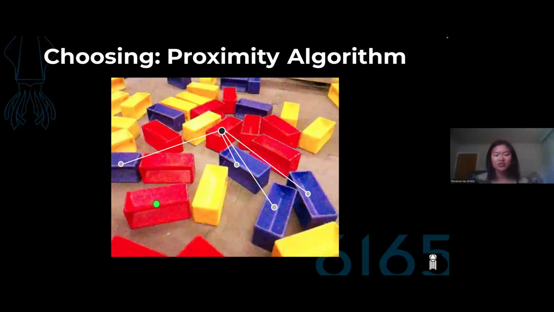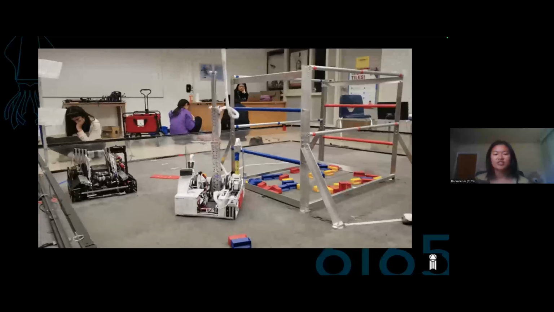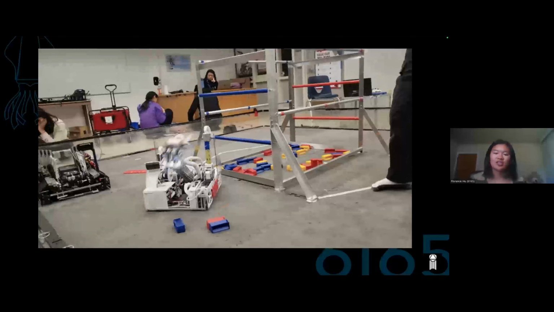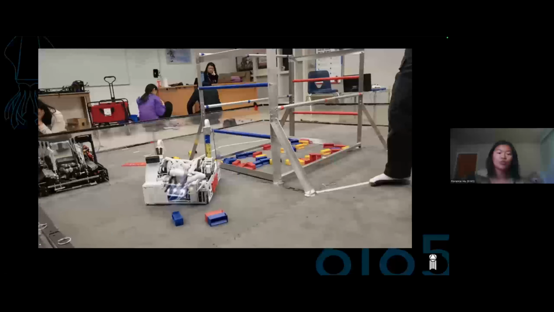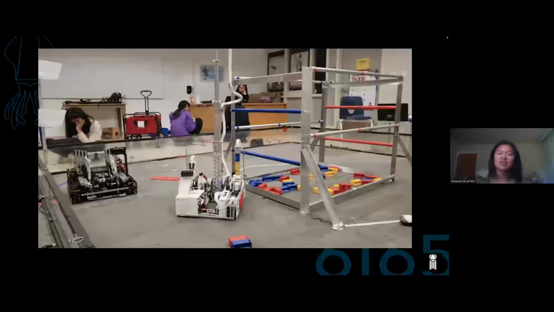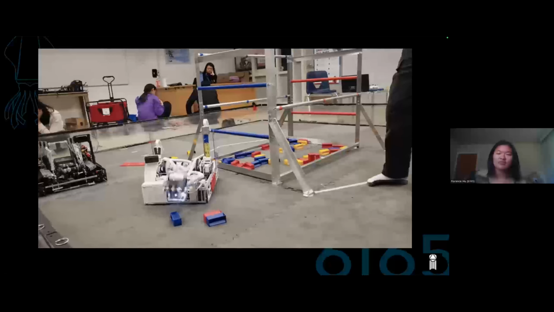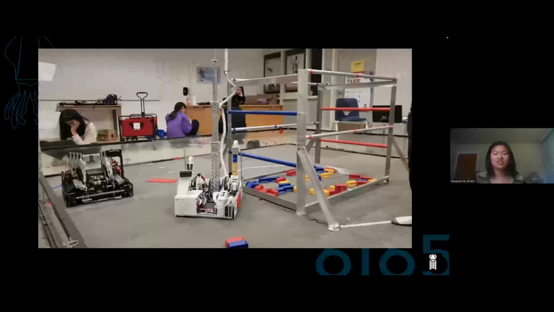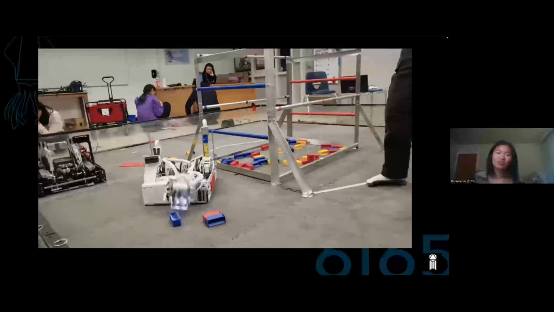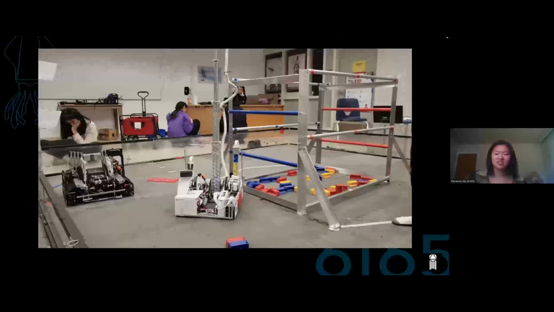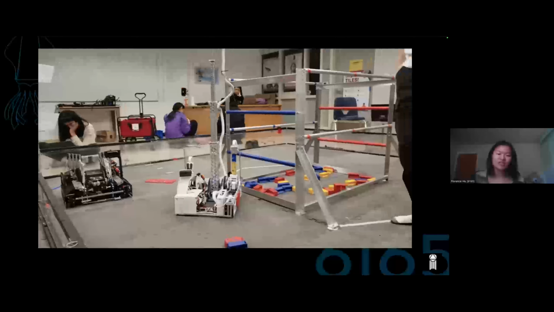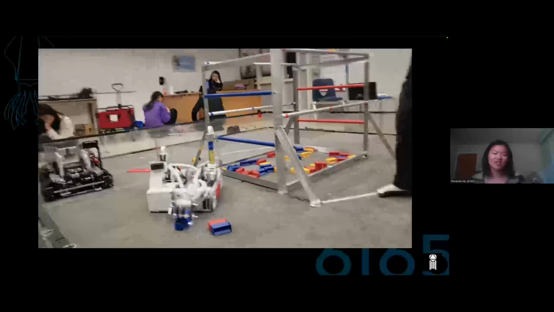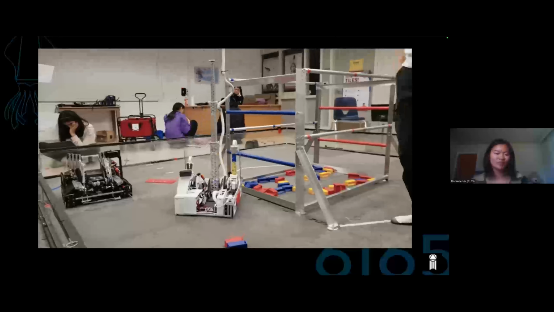And another thing to note is that each of these criteria are weighted by their importance. This means typically proximity to opposing samples is weighted more heavily than something like distance to the intake or to the robot. And that's what's shown here. Instead of turning to the closest blue sample in terms of distance to the intake, the robot instead intakes the one on our left because on the right side there's a red sample in front of it.